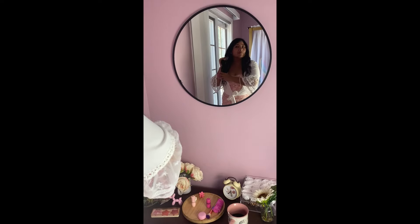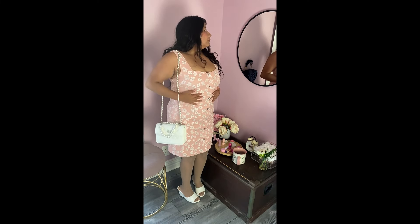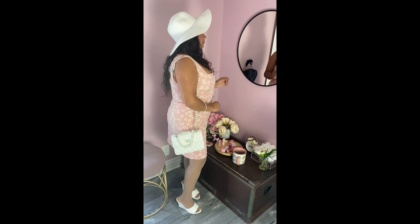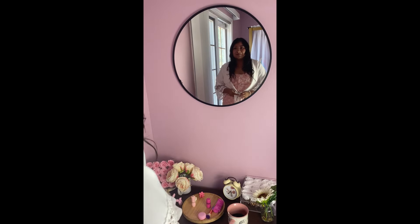There are so many uses for this mirror. I just love how I set it up as a vanity mirror to do all my girly things. At 30 inches, this mirror is large enough for me to see my entire outfit and choose the perfect look for the day. There's a variety of sizes from 18 inches all the way up to 36 inches to fit any home needs.